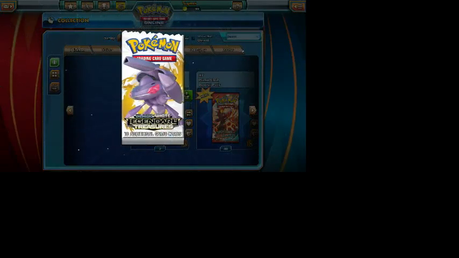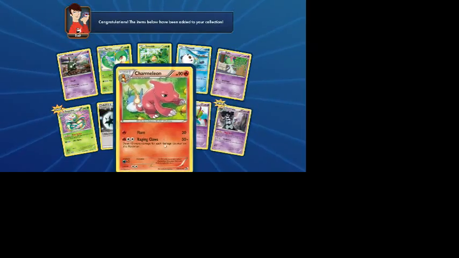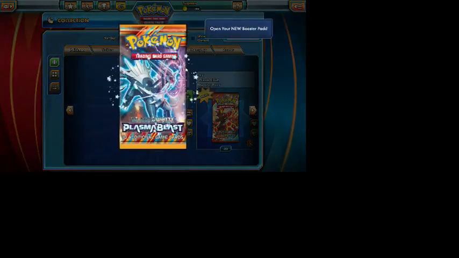Alright. These ones usually have really good cards in them. Oh, I love that Trubbish. Ooh, superior. Oh, let's see. We got a Zatu and a Gothitelle. Not bad, not bad. Alright, on to some Plasma Blasts. Got two of these.